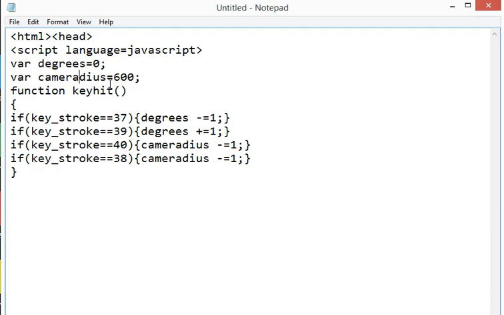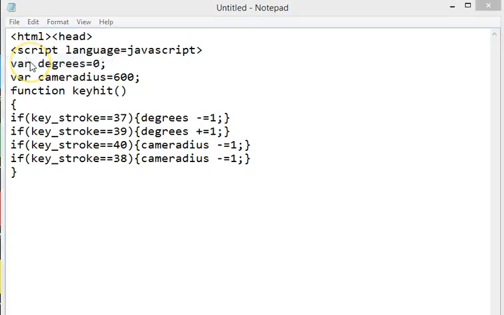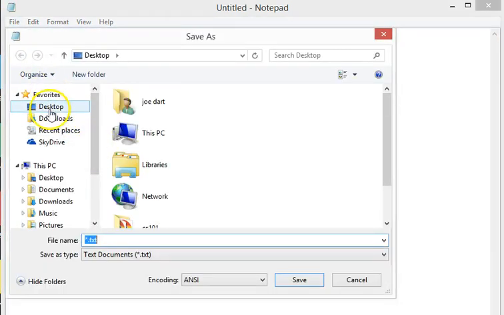At this point, I've got so much down, I should save it just to make sure I'm not going to lose it. So I'll do a save. I want to save it on the desktop because that's where all the pictures are.